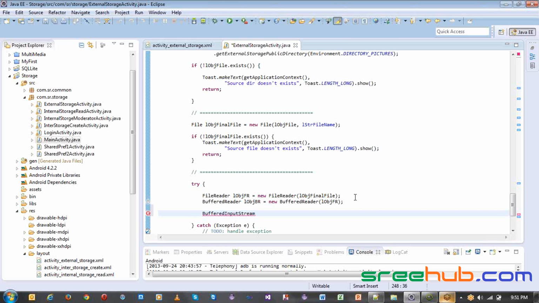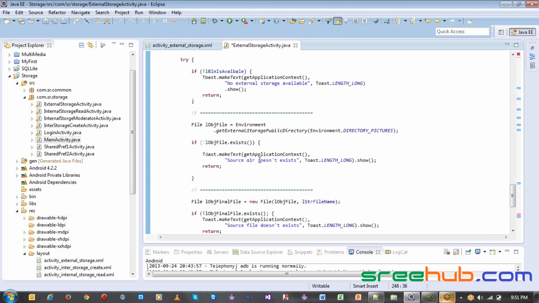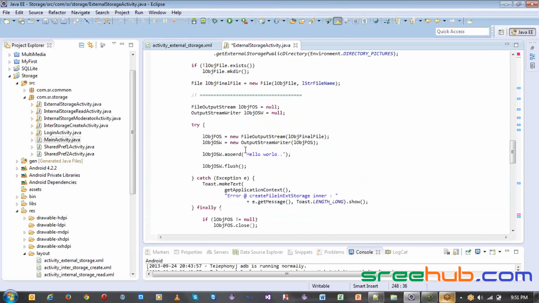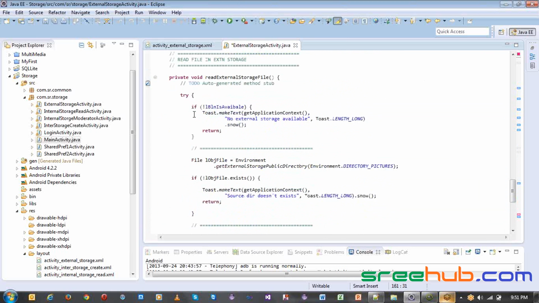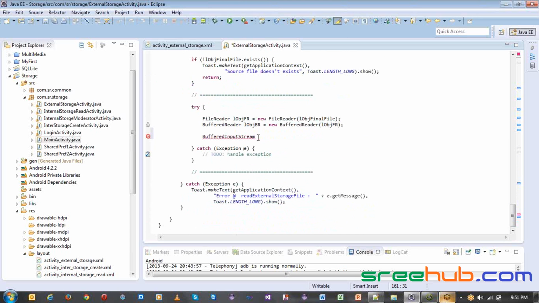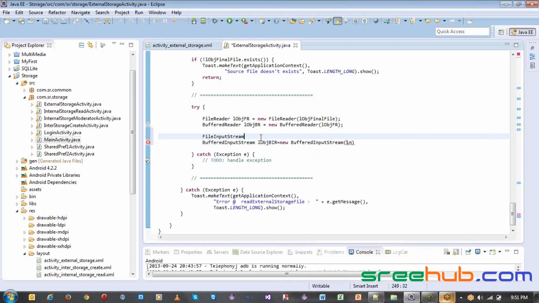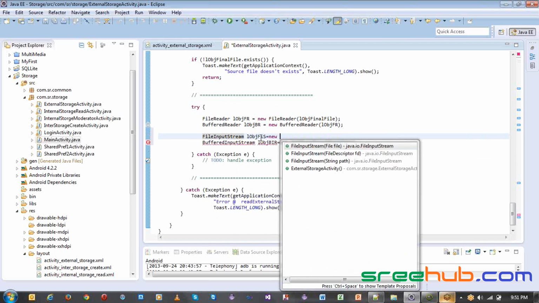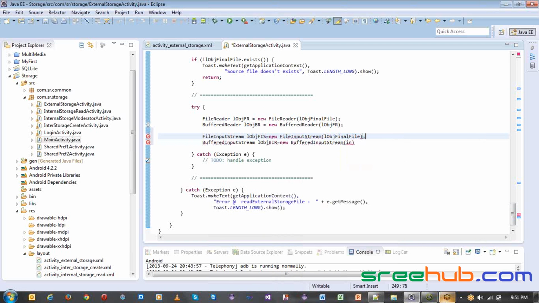That's fine. Anyway, whatever we are actually using here, we can use directly. Here we are using stream, right? Stream part, which is a byte stream. Let's do the same thing, which is input stream itself. Let me call it as buffered input stream is equal to new. It needs an input stream. Now here let's create file input stream lobj-fis is equal to new file input stream of file. Now let's use this part.